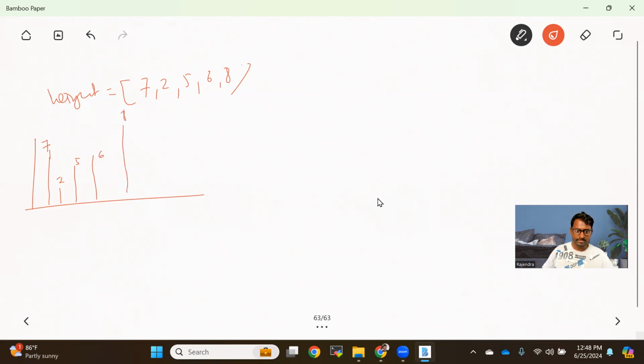Now if you see, ideally this should be the max container. This should be the maximum, or let's take a little bit in the middle only. What we can do is we can have 8 here, and maybe 6 here. So if that is the case, what will happen? Let me just rough this.